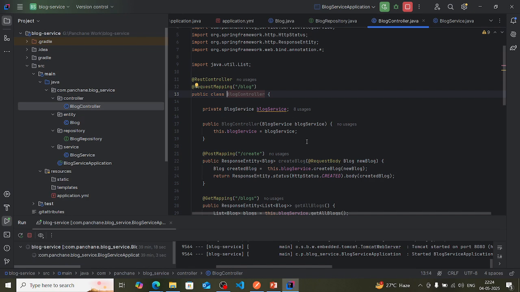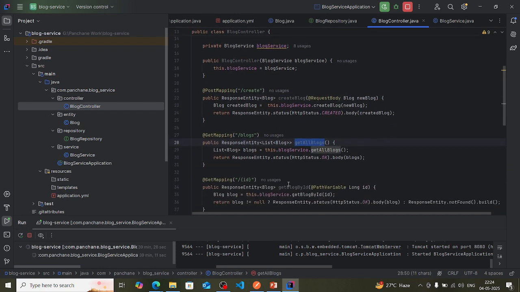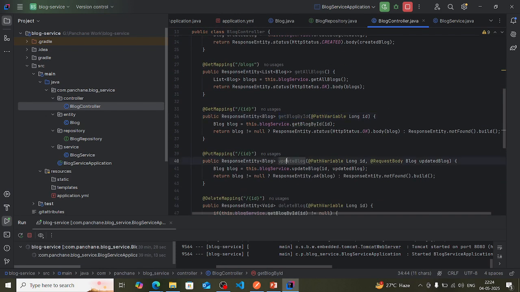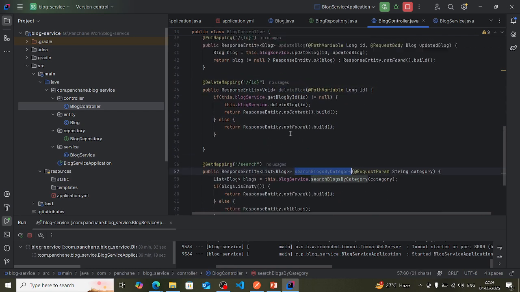So here I have create block, get all blocks, get block by ID, update block, delete block, and search block by category.